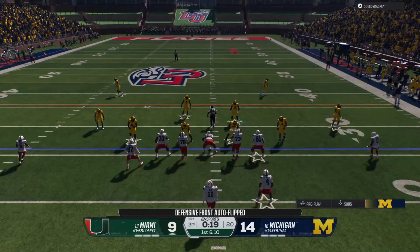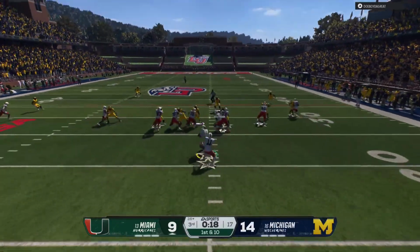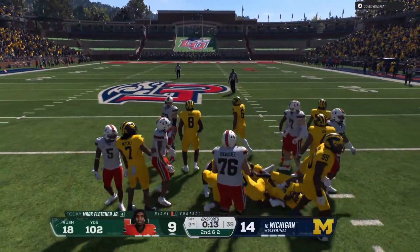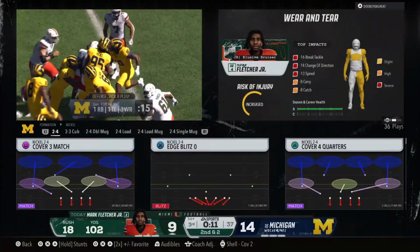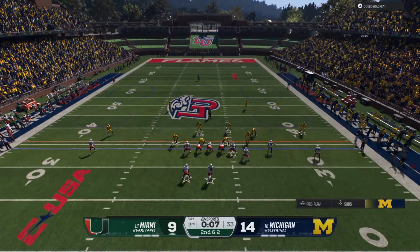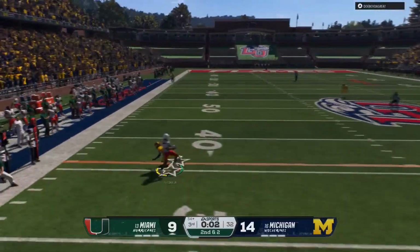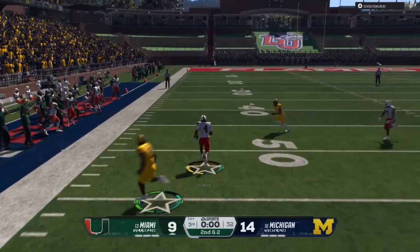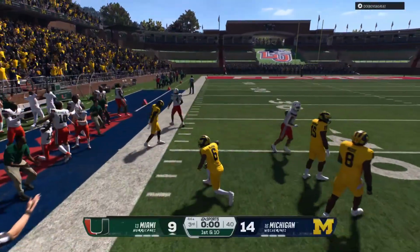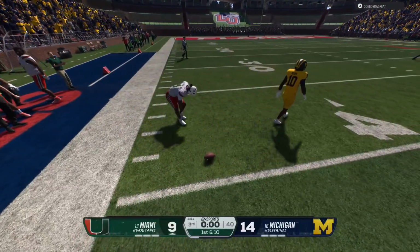They'll get this drive started from their own 26. The give out of the gun. These little gains can start to add up as he gets it up to the 34. Time winding down in the quarter as they come to the line. Back to pass on second down. That's reeled in. It's Fletcher. Still on his feet at the 45. He was just a breath from taking that one all the way, and he'll run that momentum right into the fourth quarter.